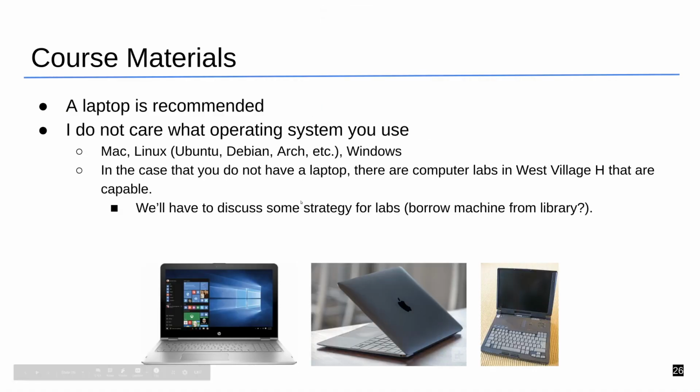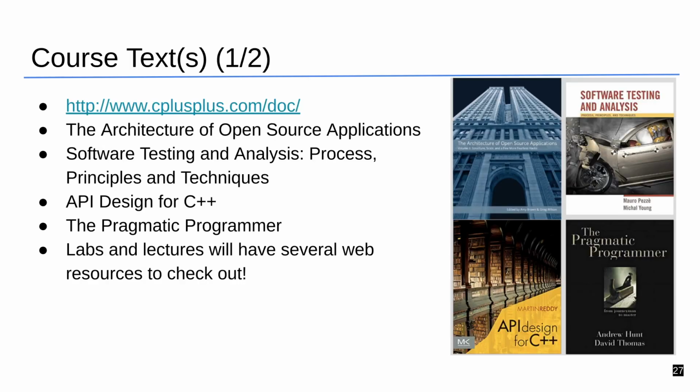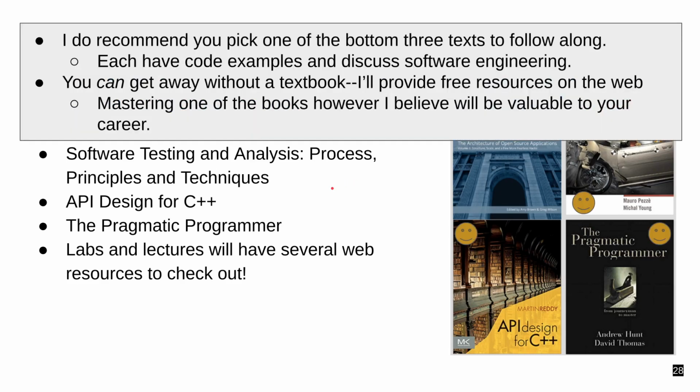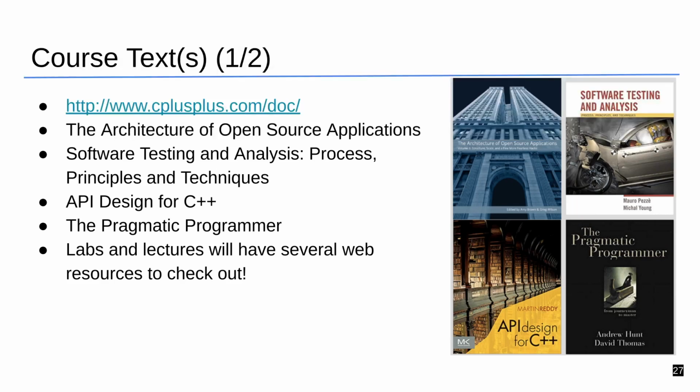Okay, so hopefully you have a laptop or machine to participate in the course. If you don't, let me know and we'll try to figure out something if this becomes a hindrance. The course text, there isn't a required one, to say. I'll pick out some readings, but I would recommend that you pick up one of these texts. This one in particular is free, so I might choose some readings from it. But each of these 3 other ones just have generally good software engineering advice.